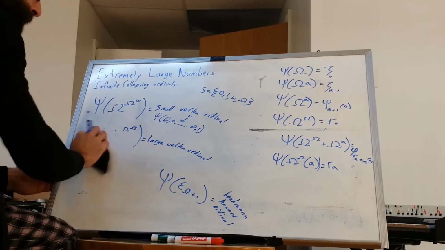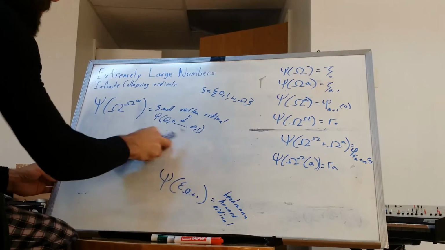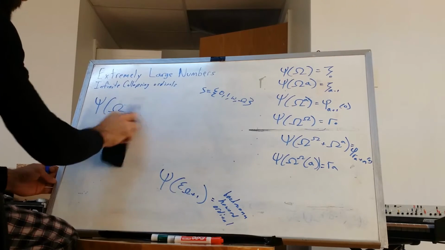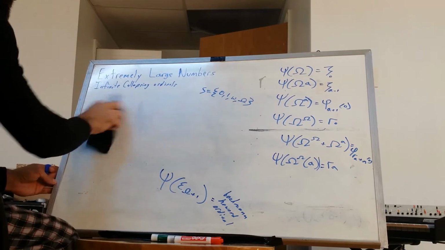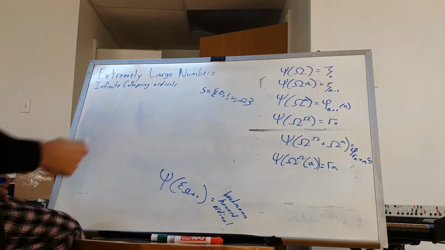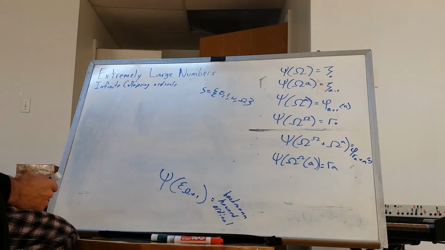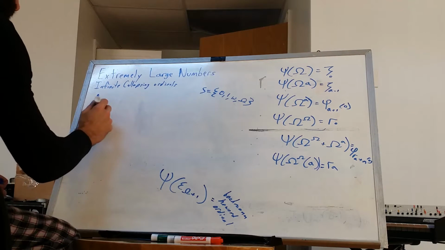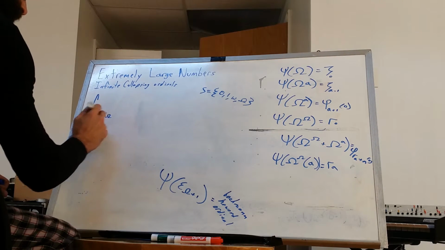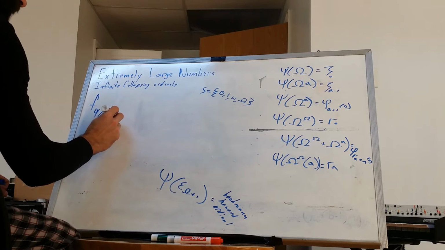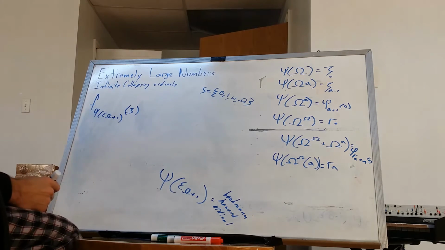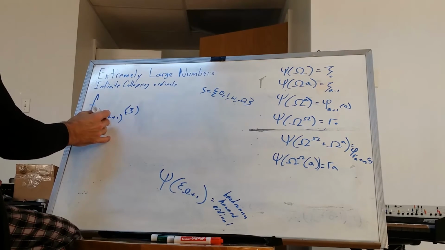It's important to write some of this down, or if you want to reference this, I'll ask you to write this down. Wonderful thing about video is I don't have to wait for you guys to write it down because you can just press pause. Okay. So a small aside, showing that an infinite tower of omegas with epsilon naught plus 1 at the top is the same as an infinite tower of epsilon naughts.